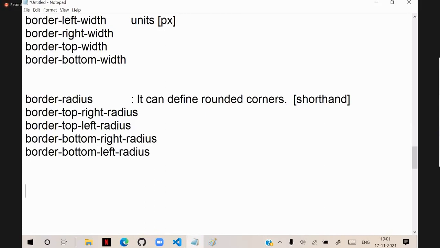So that is how you can apply border radius.